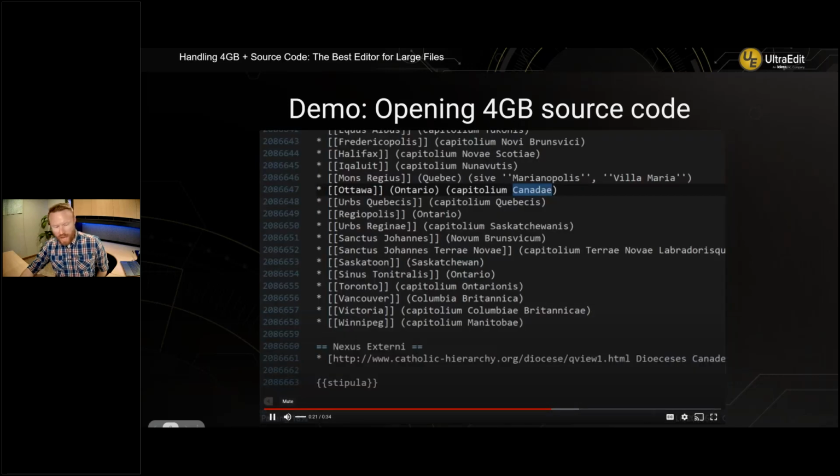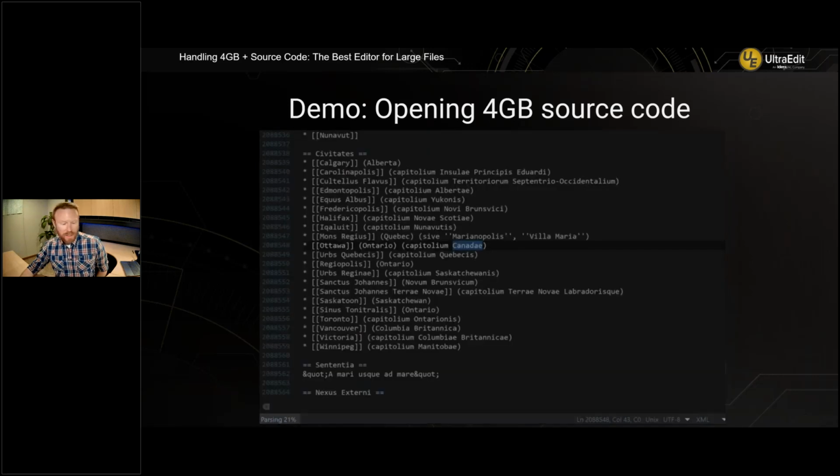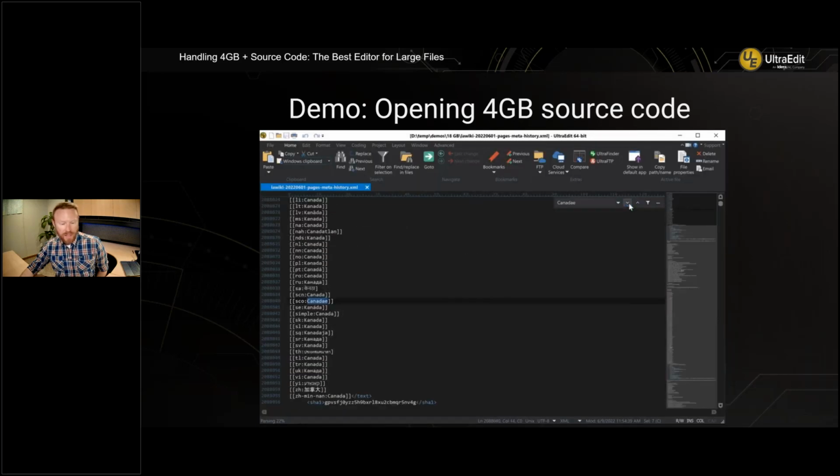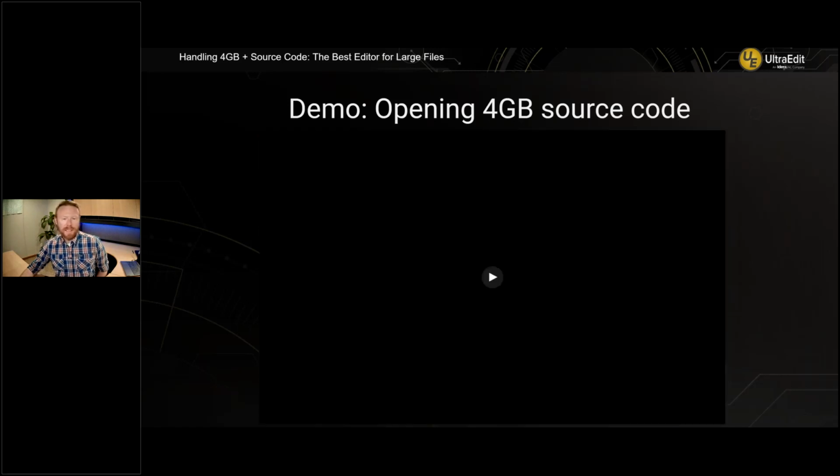One of the things I wanted to point out is that while I'm working in the file, UltraEdit is actually parsing it in the background. There are certain components of the application that run in a background thread, so that you can have access to that file and do what you need to with it.